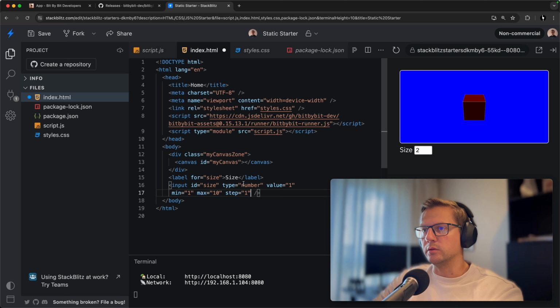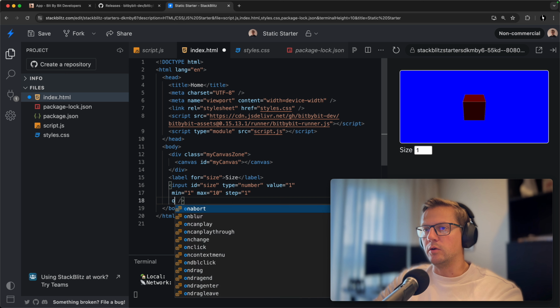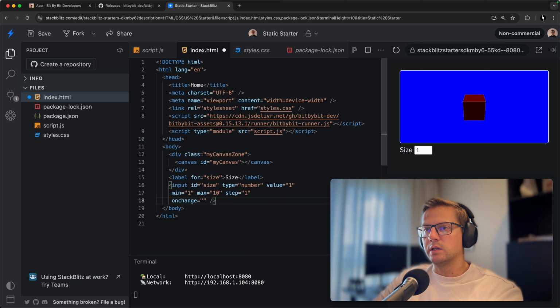And to do this, we can just say onchange, and let's execute the changeSize command. And let's say that it will pass event.target.value into it. So if you know JavaScript, you'll know that this is a sort of default way to handle change events in HTML. And event.target is the input element, and its value will be the current value of what you see here. So if it's 2, it's 2.